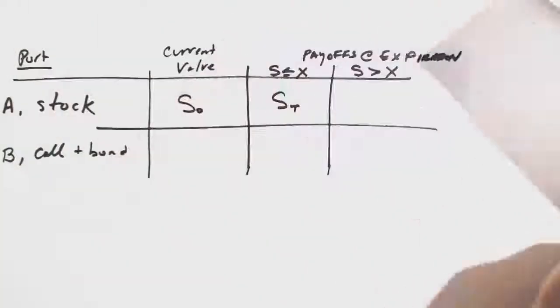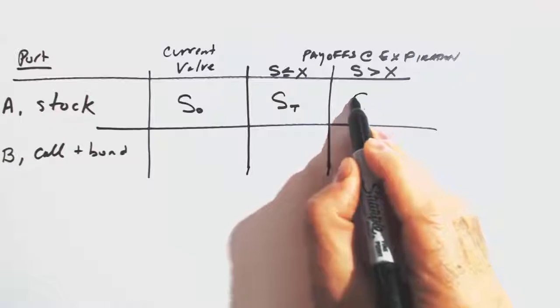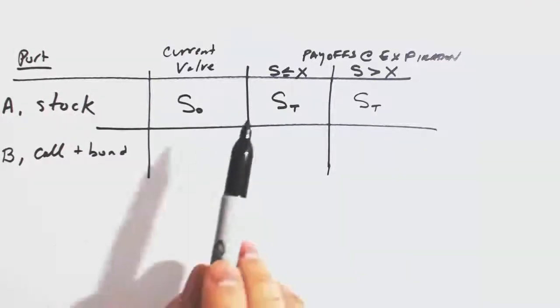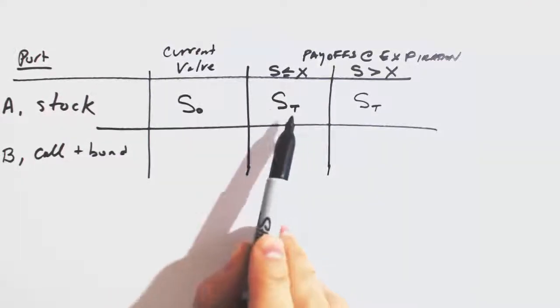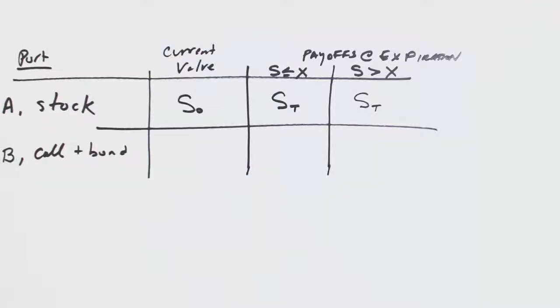So what is the value of the stock? Well, it's S_T, whatever that number is. And it doesn't matter if the stock is above or below the strike. It's simply S_T. Okay, so that's pretty neat. The difference between this is your profit or loss on just owning the stock itself. Now let's compare this one stock portfolio to a portfolio where you own a call option, a European call, and a bond. Now this is where it gets a little abstract, but work with me here.